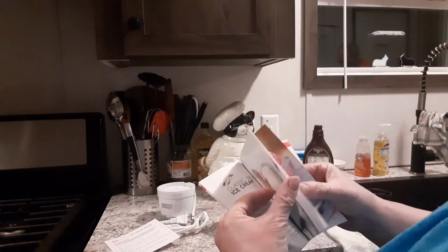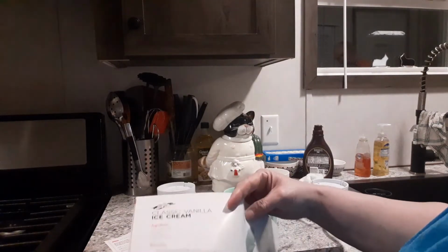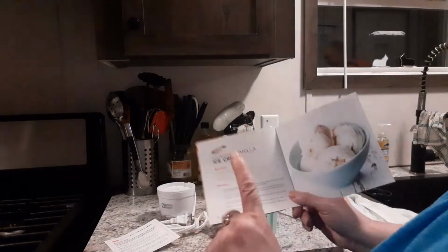I had it online, so it wasn't in here. But you can just add, like, chocolate mix to it, I guess. All right, well, we're going to start with the classic vanilla because already we have other extra steps we need to do. So I'm going to mix up these ingredients, and I'll be right back with you.